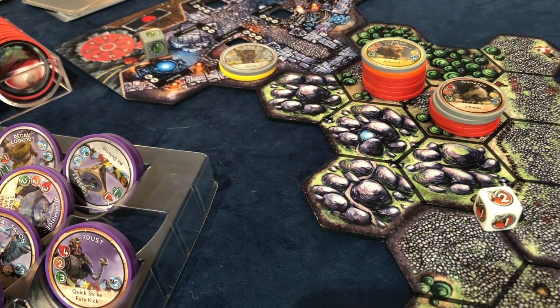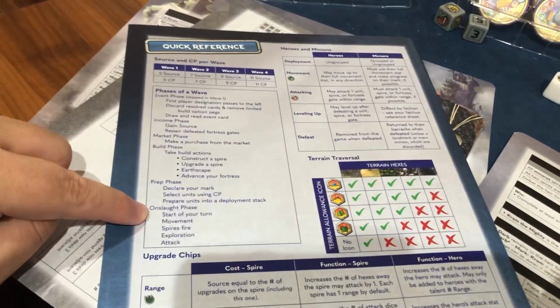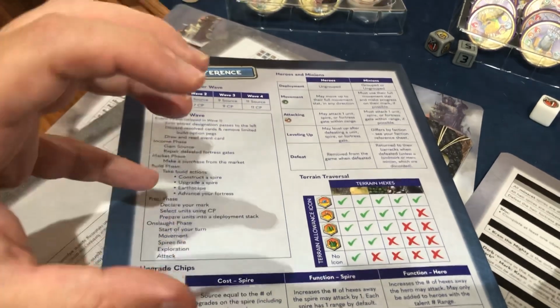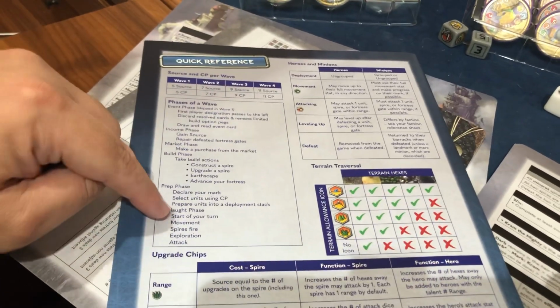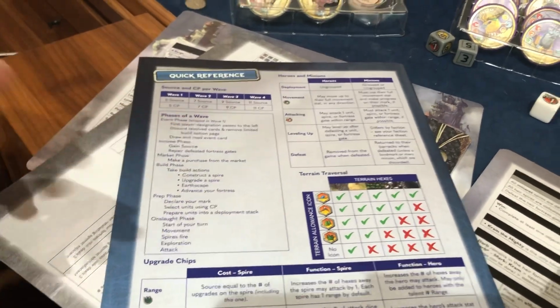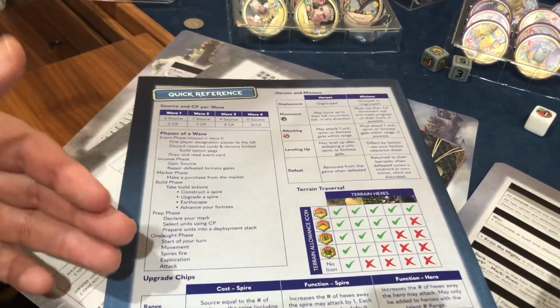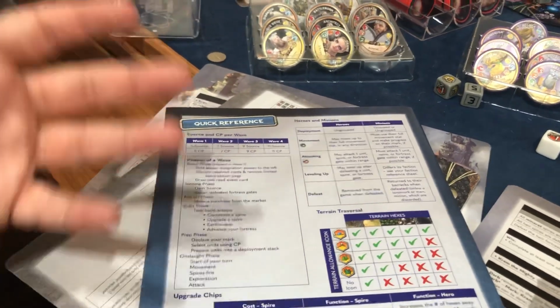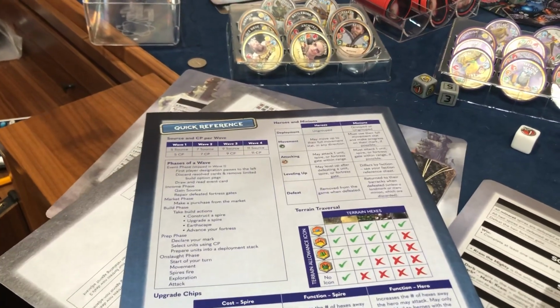Remember, at the start of the Onslaught phase, you get 2 limited build actions where you can construct or upgrade a spire. So what we just did is we constructed, and so we used one of our 2 actions. If I can somehow get 3 more source, I'm going to build another mining tower, and then we'll get 12. And that's how we're going to get some source going in this game. Let's get some income going.